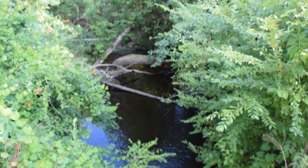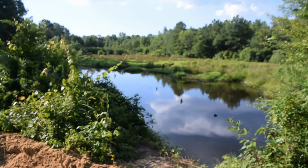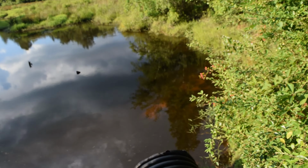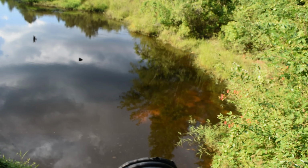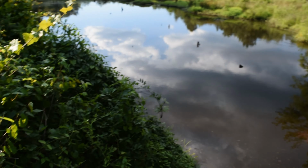All right, everybody, we just made it to the spot that we're going to try to do it at. We got one side over this way. I'll be honest, it looks deep, but it don't look deep at the same time. Then we got this opening right here. In a way, that right there looks like a shed in the water.